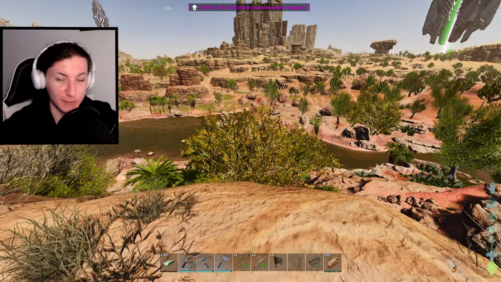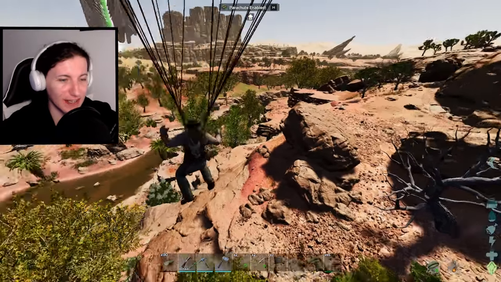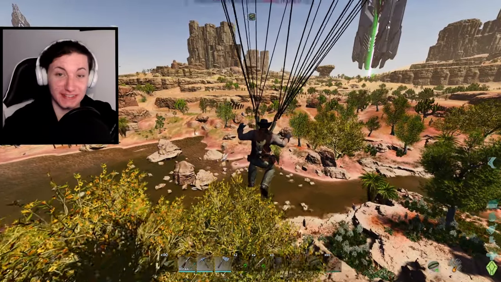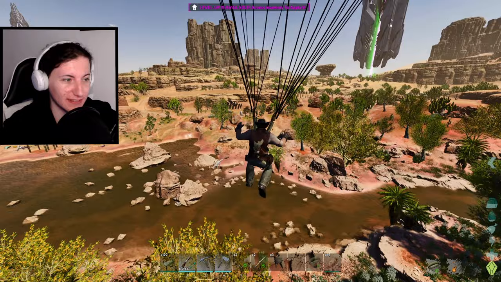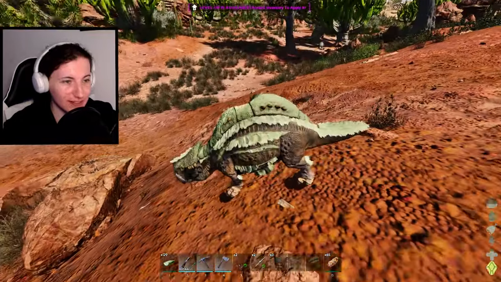But yeah, we're just gonna jump down and see what we can actually find. Look at this. Having a parachute is so good. It honestly is so good. Right, let's have a look. Oh, there's a baby one. Look at this. What level are you?